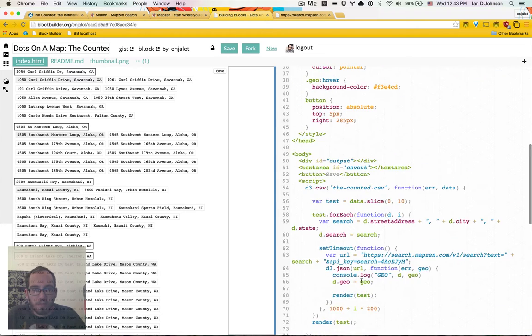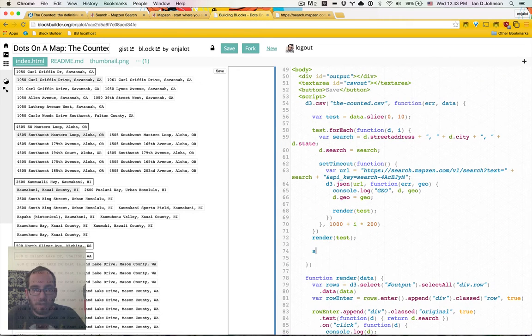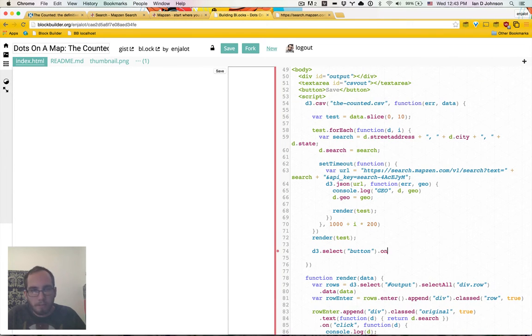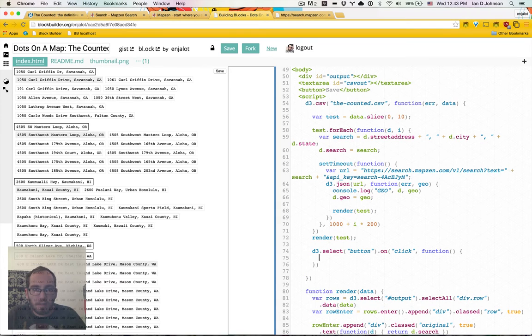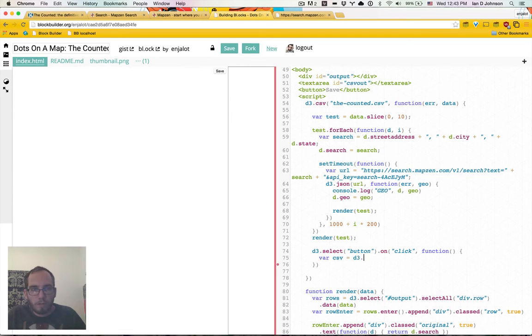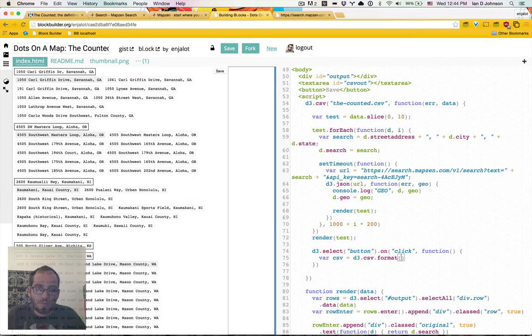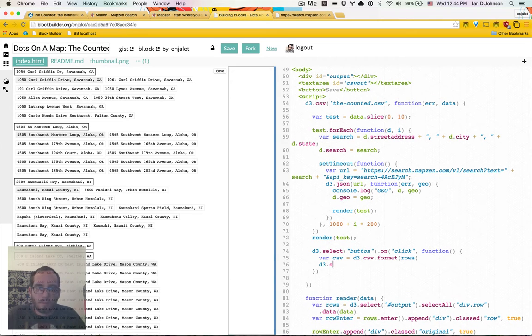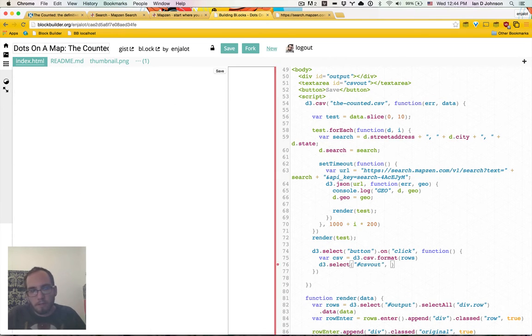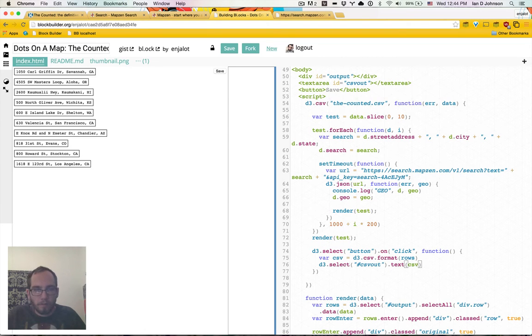So we have our save button, so now we need the functionality wired up. When we click on save, just using D3 to handle the events, and relatively simple. So when we click save, we're going to want to create a CSV string, so we can use D3 CSV format, pass in the rows. Rows is an array that we'll build out of our original data.